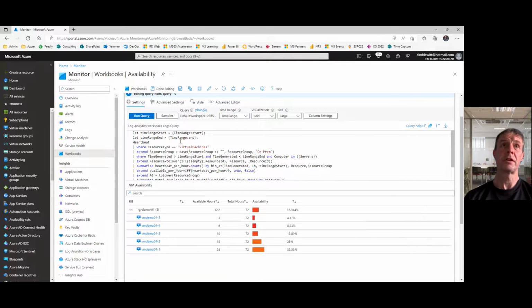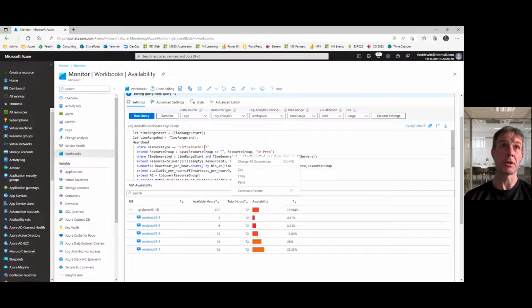You'll see that this query here is very similar to a SQL Server database type language. It's in fact called KQL, Kusto Query Language, and in this case is interrogating the log analytics workspace. This is where virtual machines write diagnostic and metric information to. So this is a query that's been written by Microsoft. You can take that and use it and change it as you need. But what we'll do is we'll create one from scratch, and you can see how it's done.